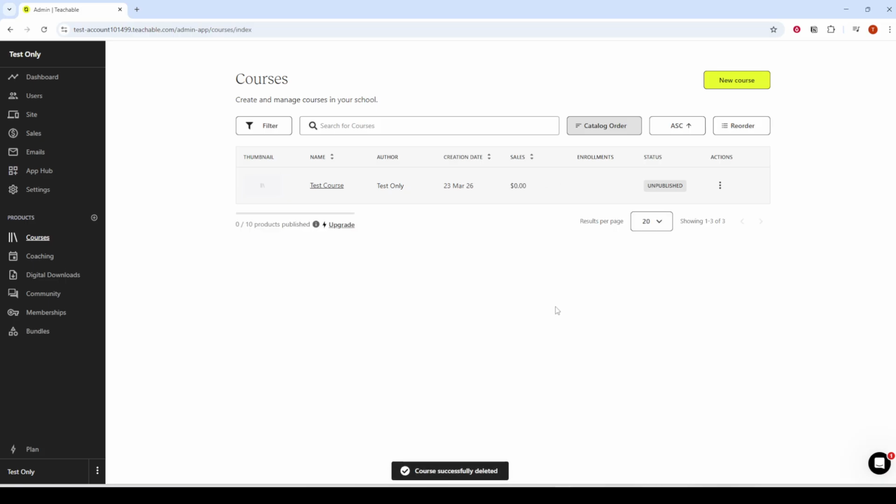To recap the flow, log in as an admin or owner, head to Courses on the left sidebar, locate the course, click the triple dot icon on the right, and select Delete Course, confirming when prompted. Take your time, verify the correct course, and keep backups if you might need the material later.